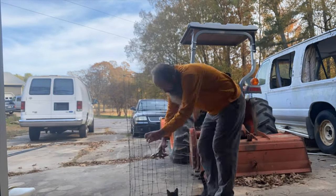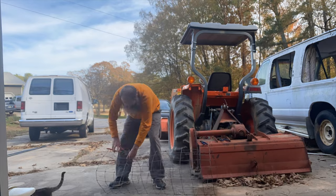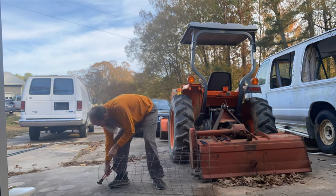But for now, we're going to be using basically homemade tomato cage type cages. And if the holes are big enough for deer to stick their head into, then we'll put some old bird netting I have around them. And if not, then we'll just leave them be. And I think they should be okay.